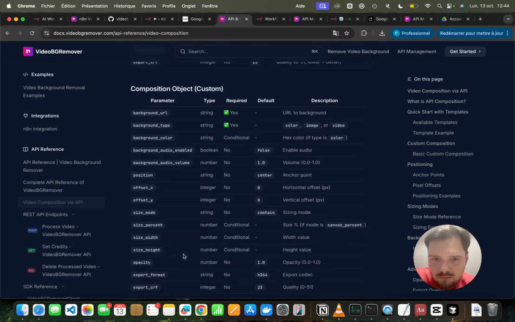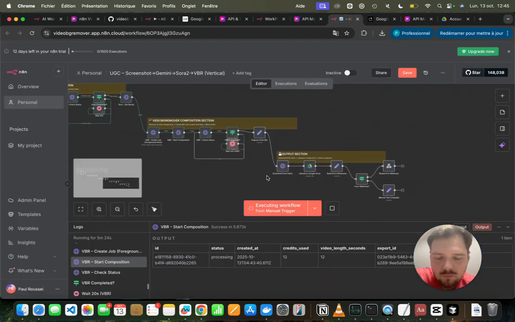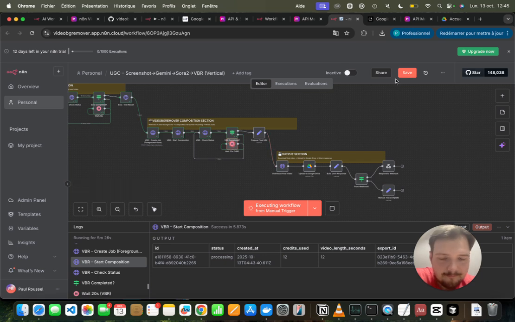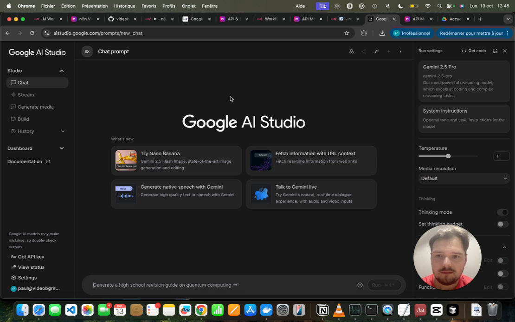Everything is here, all the parameters you can use. Let's wait a bit. It's still removing the background. Maybe it will work. I'm going to also explain Gemini, because I didn't explain that much. Gemini is a model that is very useful because you can give it a video directly and it will understand and analyze the video.